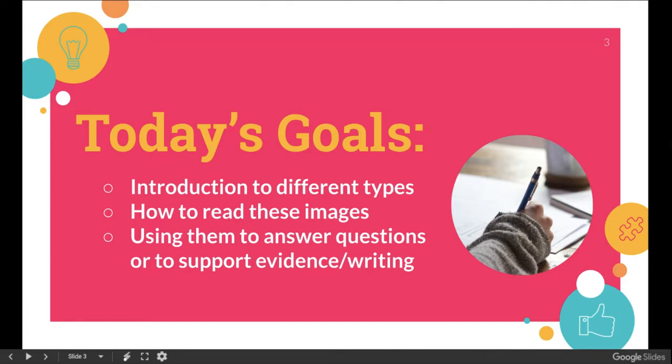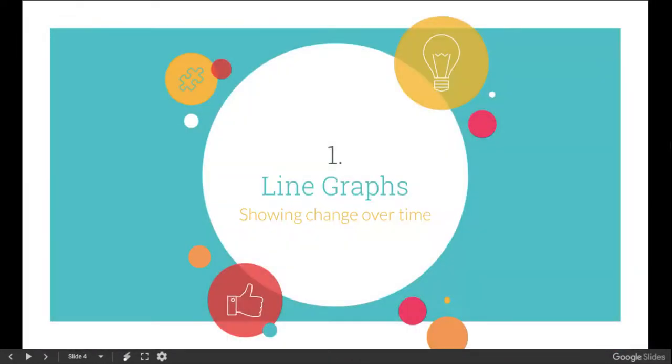So it is a way that we summarize information, and it shows connections between numbers and amounts and concepts. The most common types of graphs are lines, bars, circles, or they have pictures that show information. So our first graph we're going to look at are line graphs. Line graphs typically show change over time and sometimes show the connection between two or more things. So they can show trends that are happening in the world around us and how things might be changing.